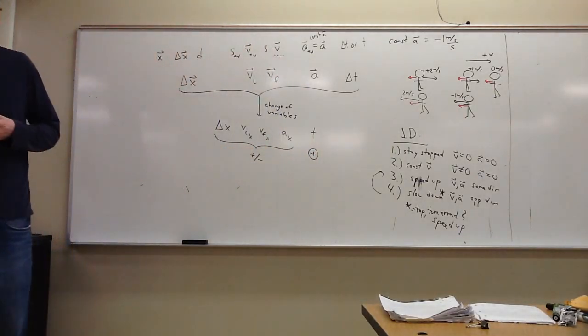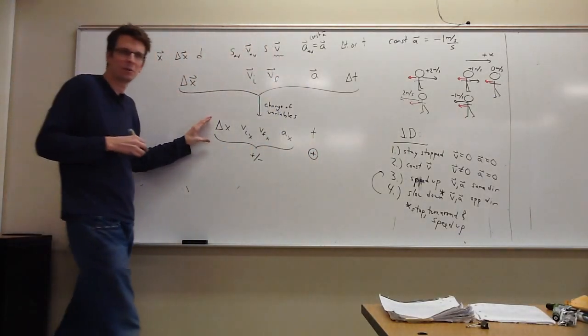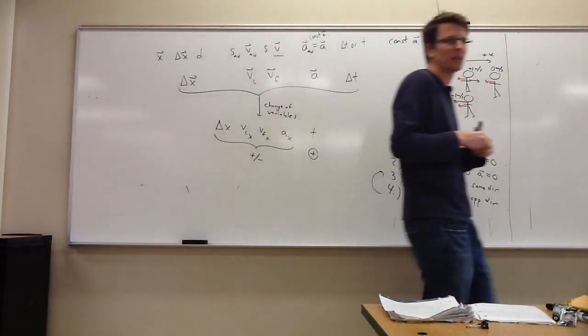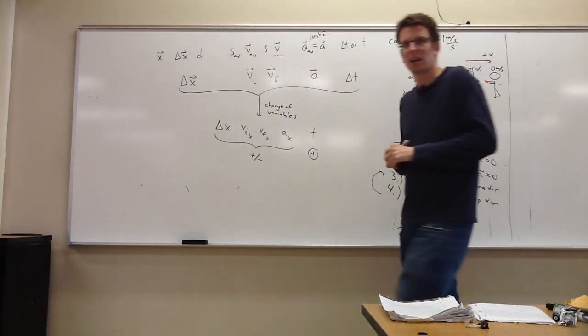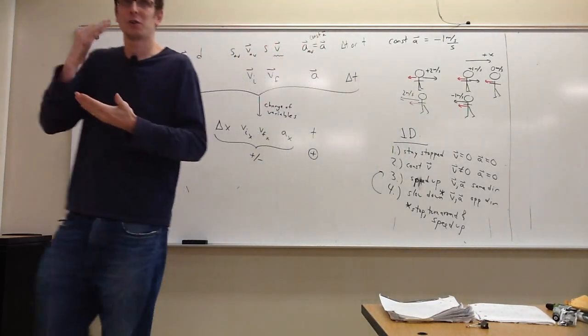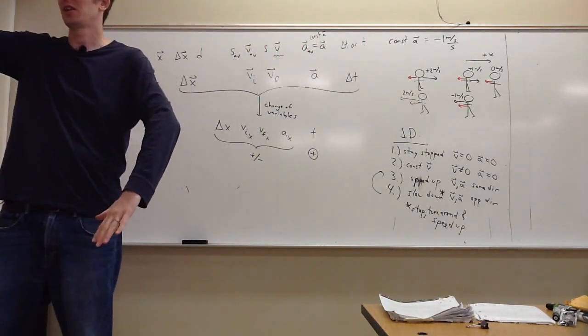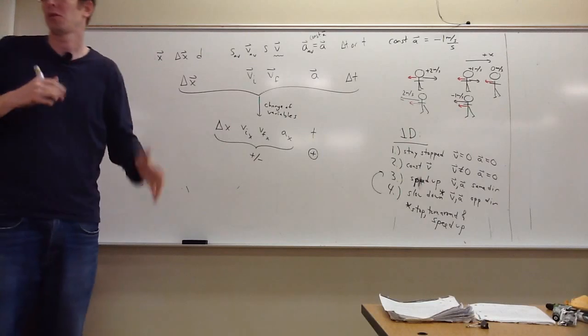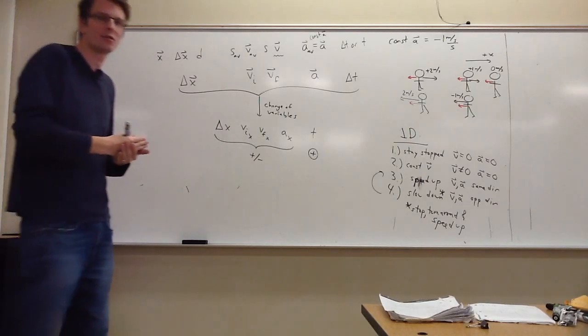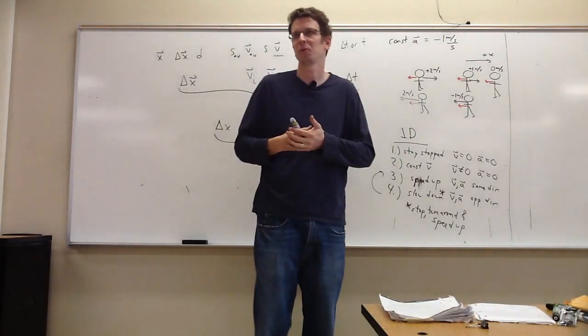And what we're going to do next time is take this list of 5 variables and flip their interrelationships every which way until we have not 1 or 2, but 5 different equations in our toolkit where we can use them to throw at problems. So I'll introduce that toolkit next time, and then I'll do some examples with it.